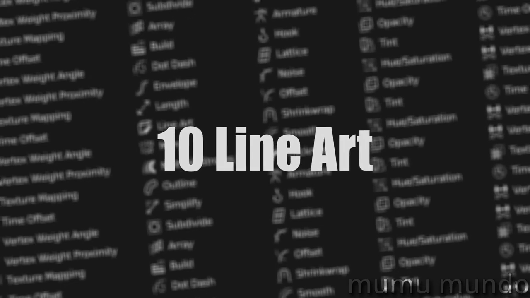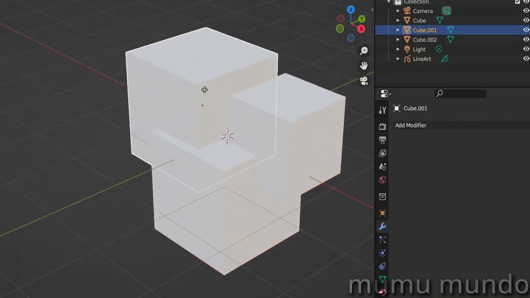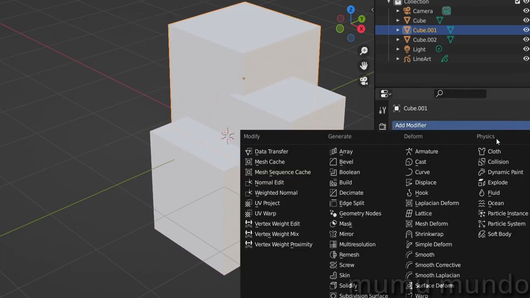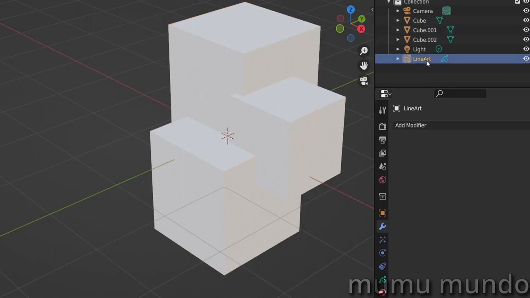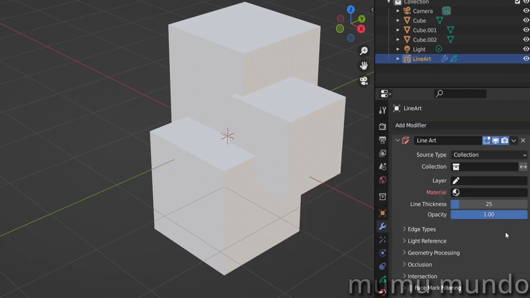Line art. Generates line art on mesh objects. This modifier has tons of settings, so I will not go into much detail. What confused me most about it as a beginner is that I would try to add the modifier directly to a mesh object. But of course, you'd need a grease pencil object to add this modifier to. Usually a blank object, but not necessarily.